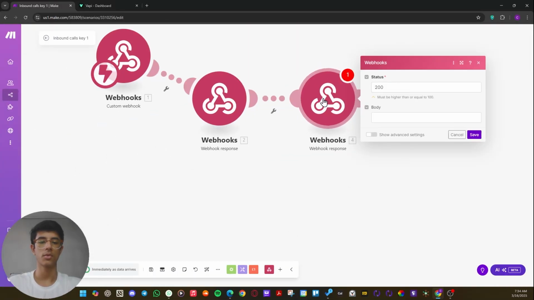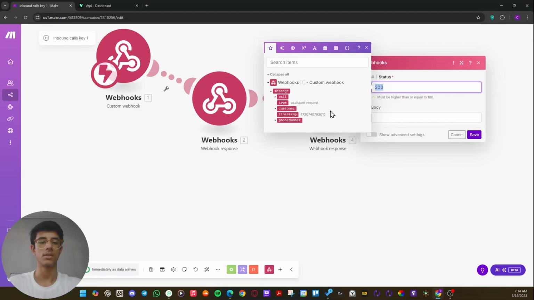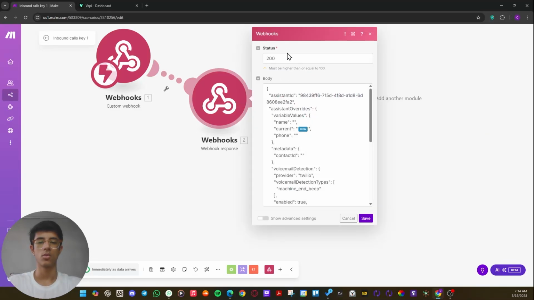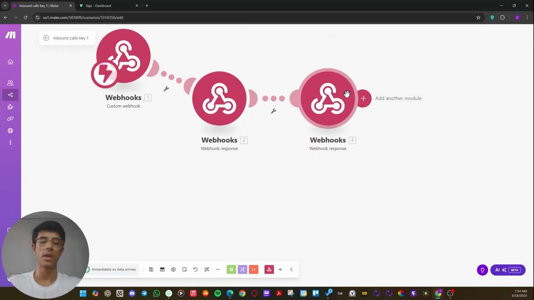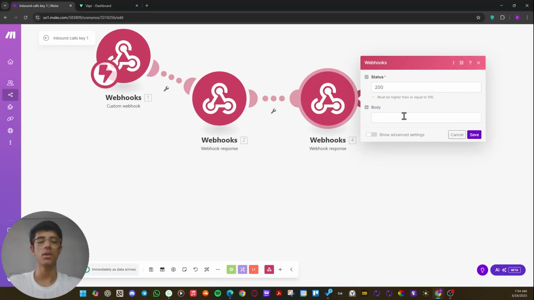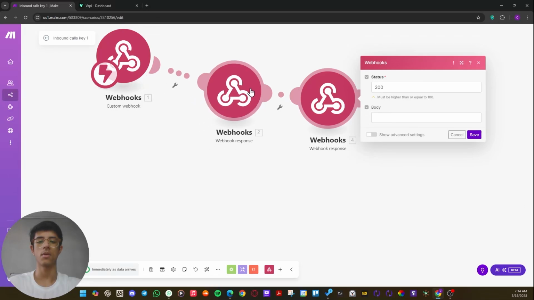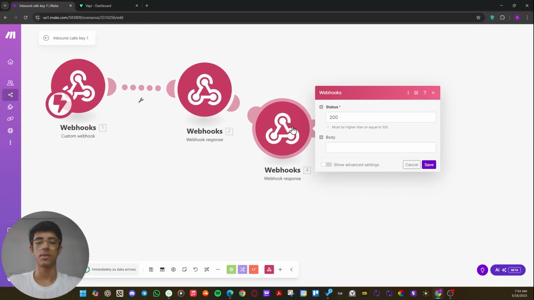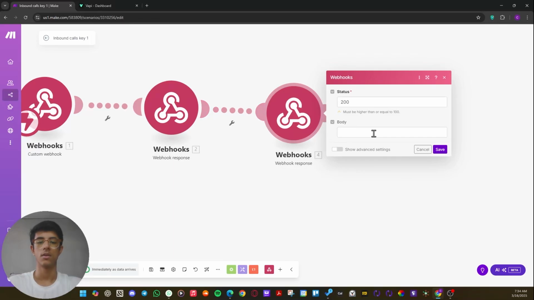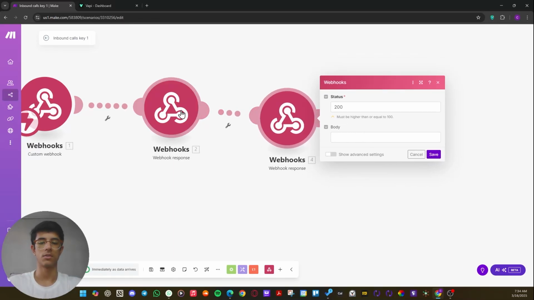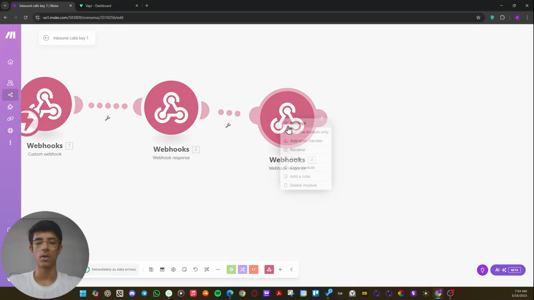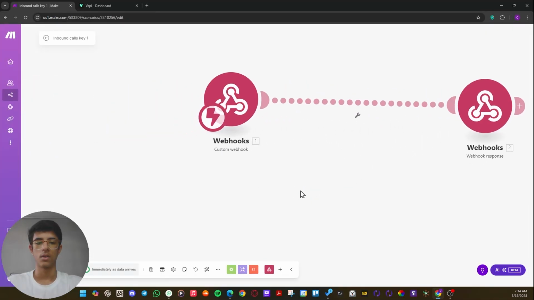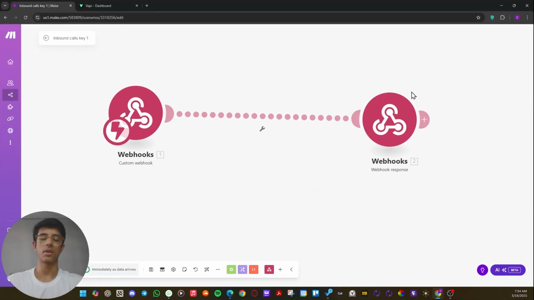So you're going to add the webhook response, and this is how it's going to look, the status and the body. The status should remain 200. You don't have to change it, but for the body, I'm going to tell you how to create this body and where it comes from, and I'm also going to explain the meaning of this JSON formatted body here. So let's start. This is basically the simplest thing you can do, guys, because I haven't added anything in between, even though you can.